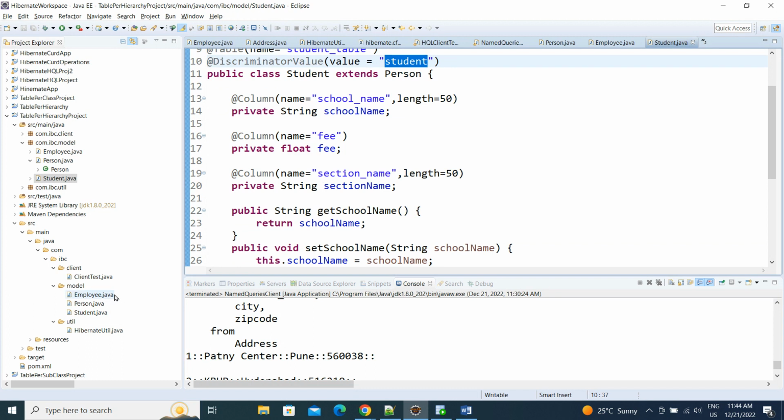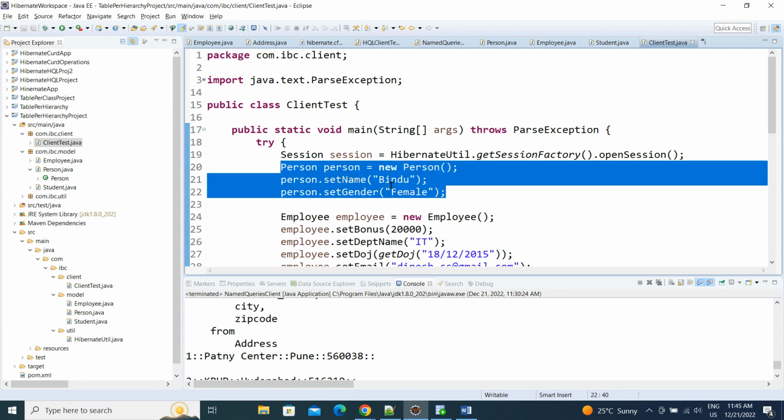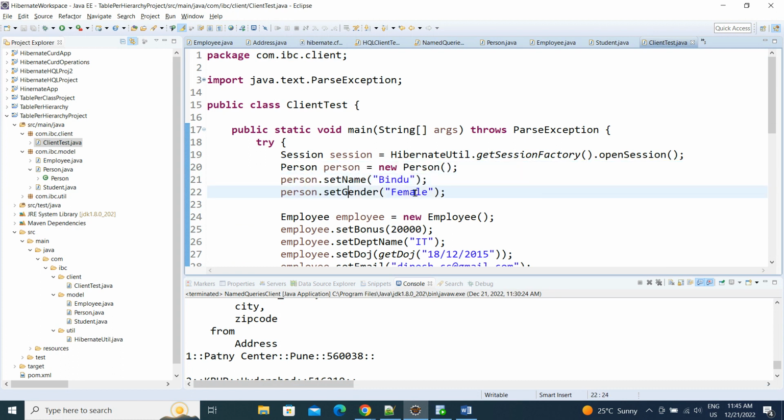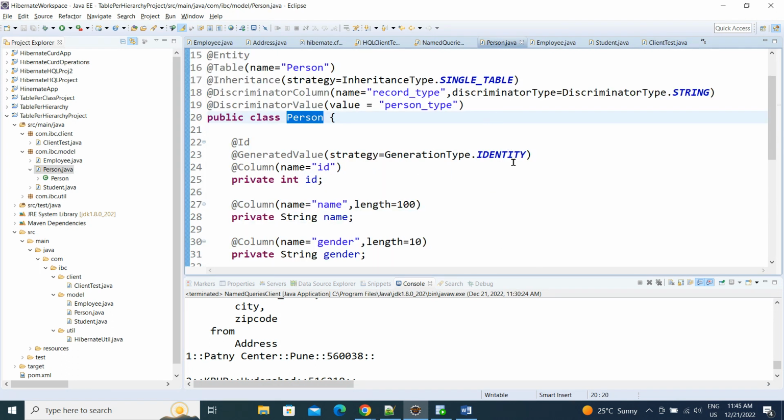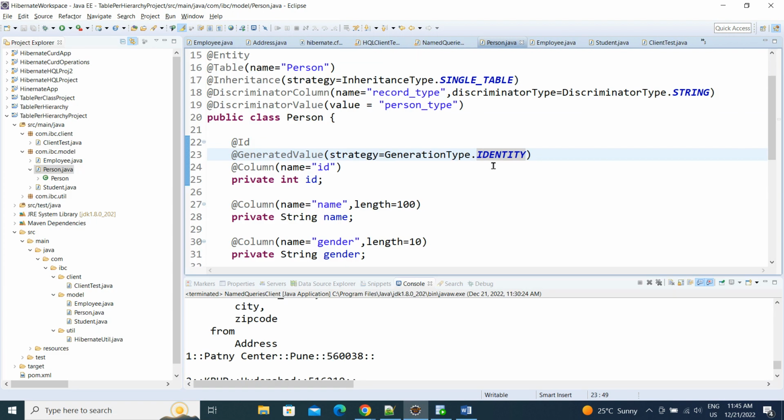Now let's go to the client class. I created one person object and set name and gender. The person id will be generated with identity.